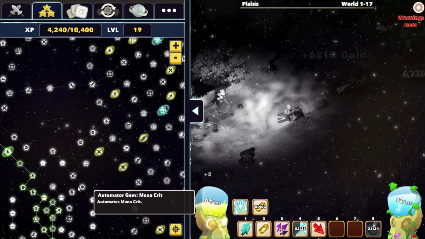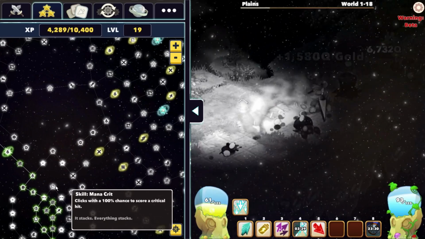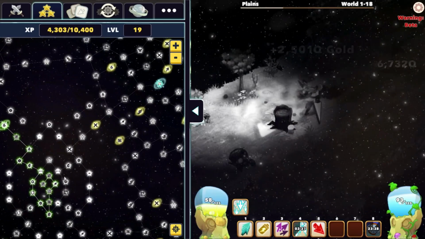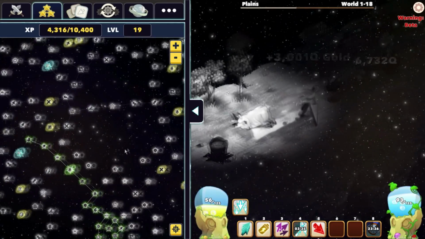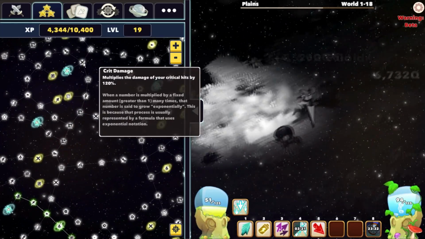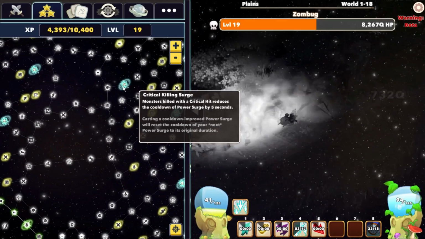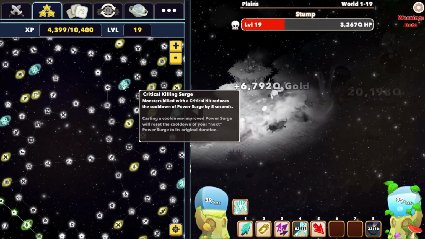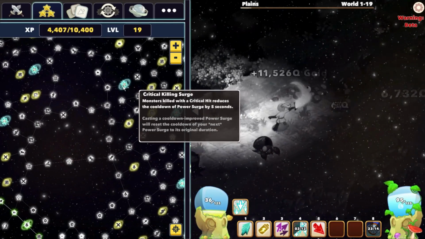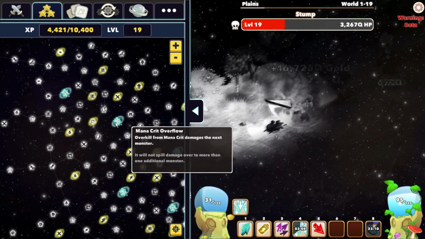Where is mana crit? Yeah, we get automate mana crit there. Mana crit's up there. Should be our quickest way around here, so we'll probably end up grabbing it unless we decide to do some weird cut through. We do want to grab this end anyways, but I don't know if going up this way and then cutting across here. What is this? Critical killing surge. Monsters killed with a critical hit reduces the cooldown of power surge. We'd have power surge up a lot.